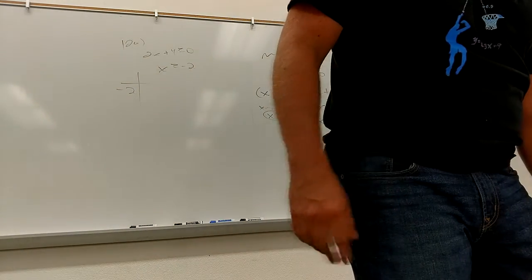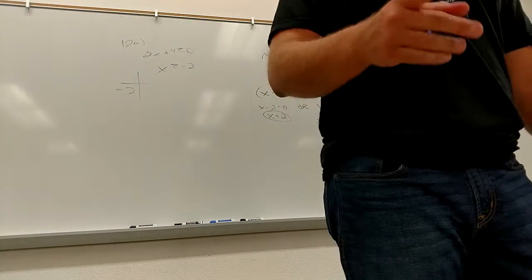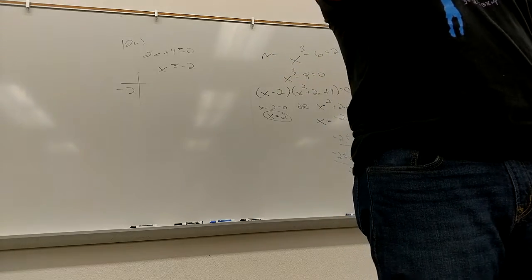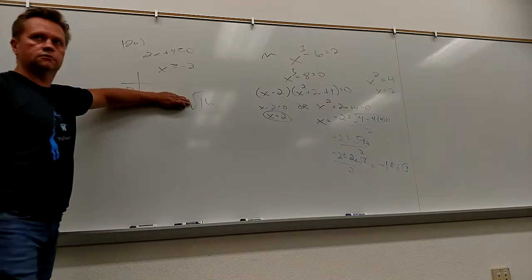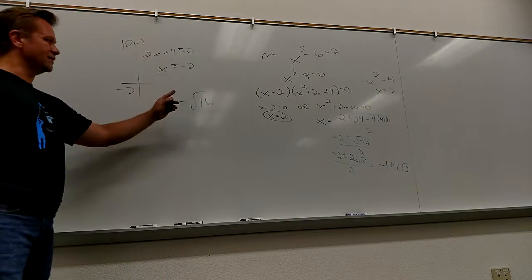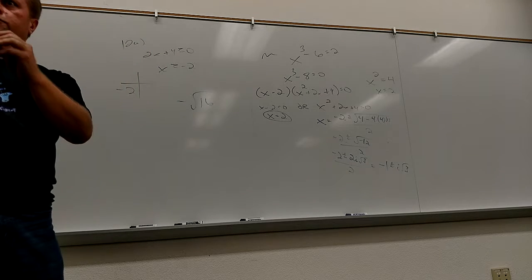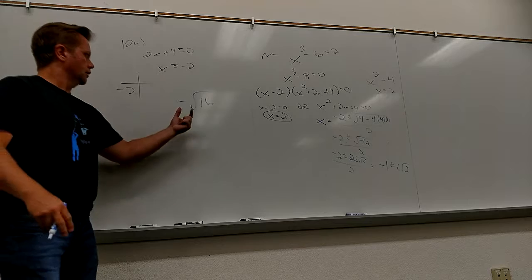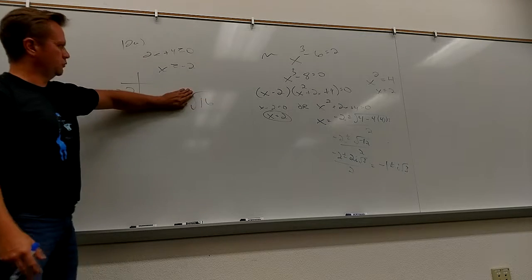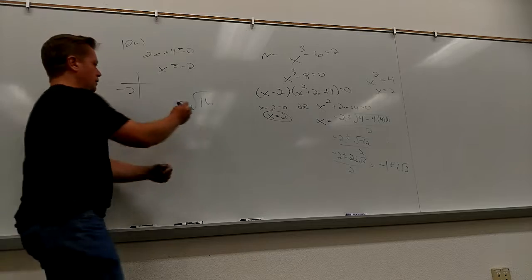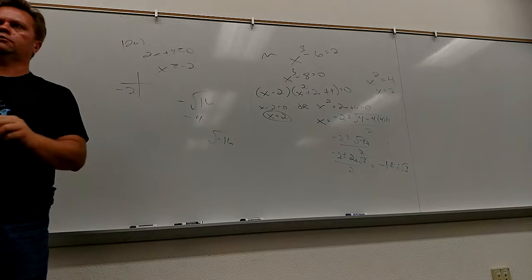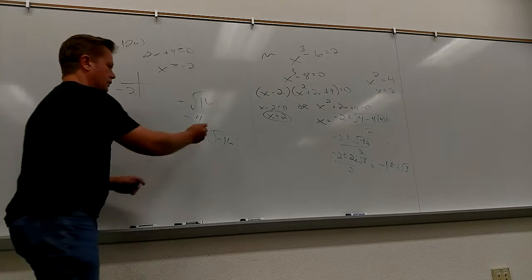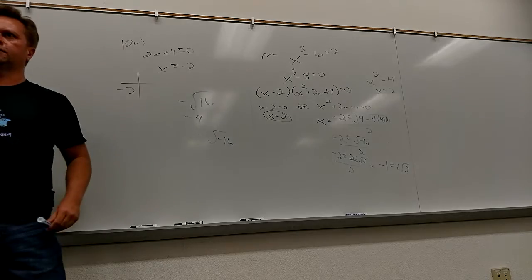Number 2C, it's not real because it has a negative outside. No, it's not real because it has a negative on the inside. Inside, yeah. So this I could do all day long. Because what's the square root of 16? 4. So that's negative 4. In fact, that's the negative root. There are 2 square roots of most numbers other than 0. That would be the principal root, and that would be the negative root. So that would be negative 4. This would be 4i, but I said use real numbers, so not real. Even if you put a negative on the outside, it doesn't do anything to help.